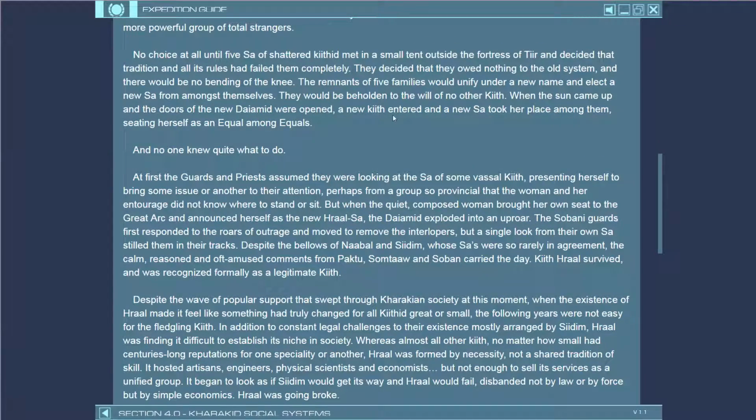At first, the guards and priests assumed that they were looking at the Sa of some vassal Kith, presenting herself to bring some issue or another to their attention, perhaps from a group so provincial that the women of her entourage did not know where to stand or sit. But when the quiet, composed woman brought her own seat to the great arch and announced herself the new Haral Sa, the Diamid exploded in an uproar.